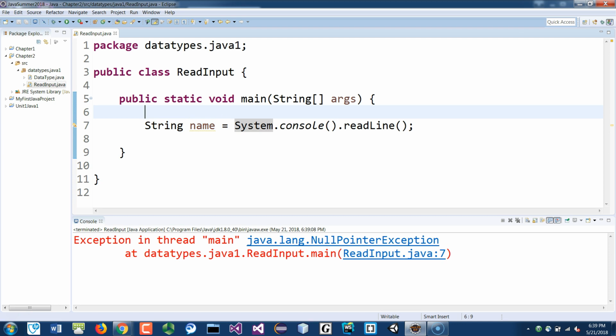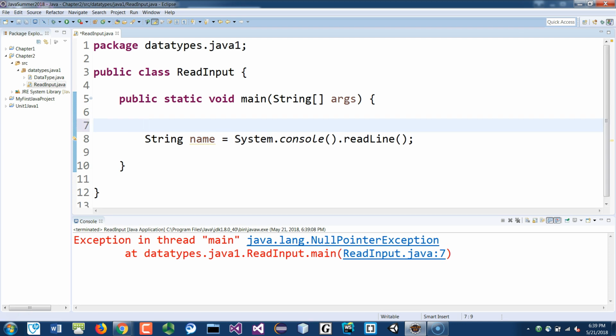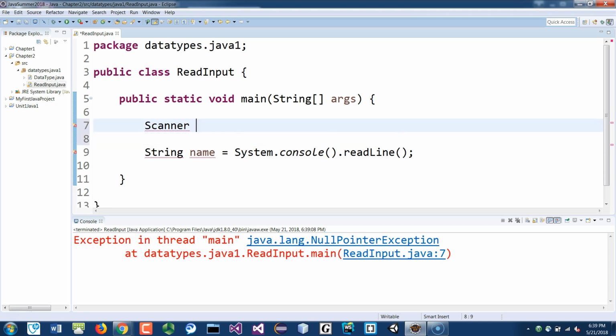The typical way is to import a class from the Java utility package to read, called Scanner. So you need to create an object of type Scanner, and some people use kbd for keyboard.